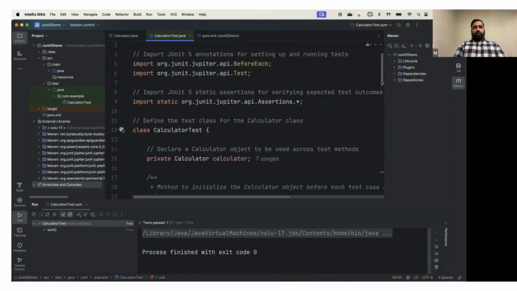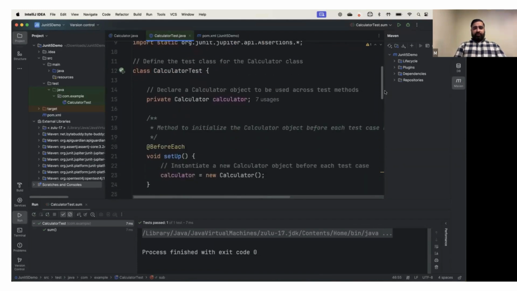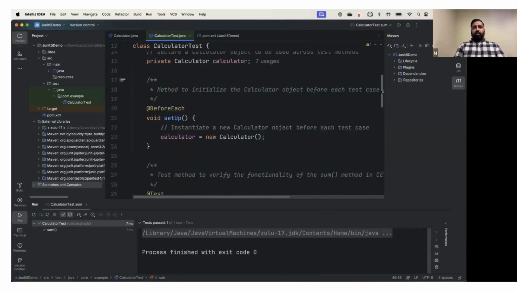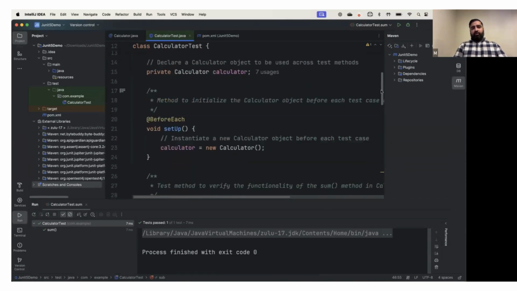Here we import the dependencies, and then we define the test class. If you automatically created it with IntelliJ, you would have the skeleton of the class and the method signatures, and you just have to fill the method body with the logic.